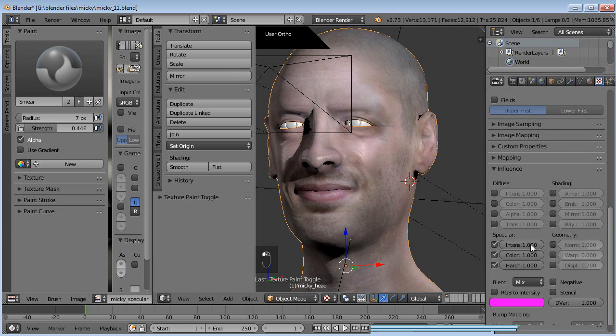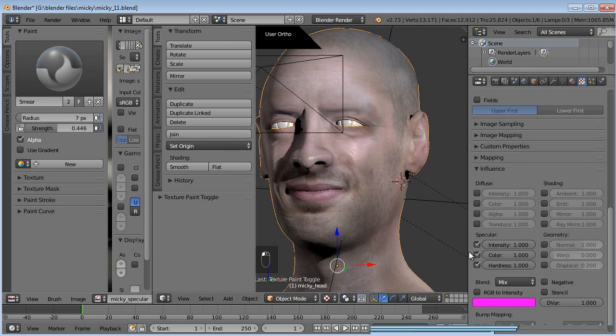Say I don't want the specular to be that hard, that harshness. So I'm going to scroll that down a little bit, and you can see it can go into the negative zone, so be careful. If we scroll that down, you can see it gradually getting a little softer, like on his nose, especially. At -1, it's a little bit too much.